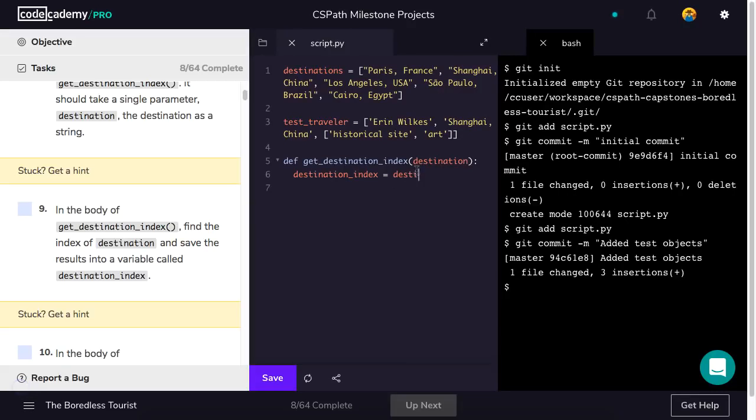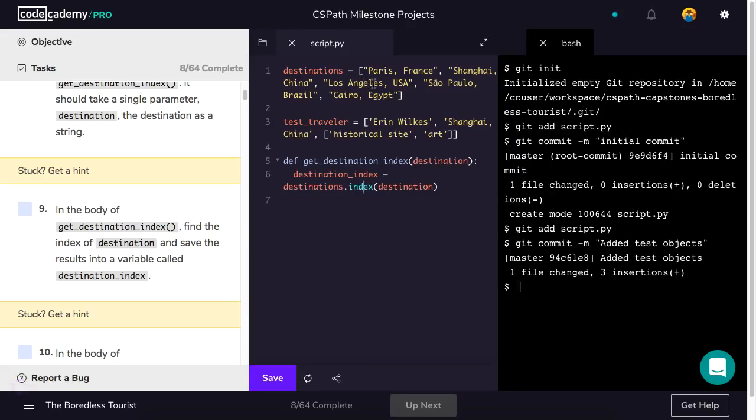So we're going to say, hey, look at our destinations list and tell me the index of the city that we're looking for. So this .index method takes in a particular element in this list, and returns what index it's located at.